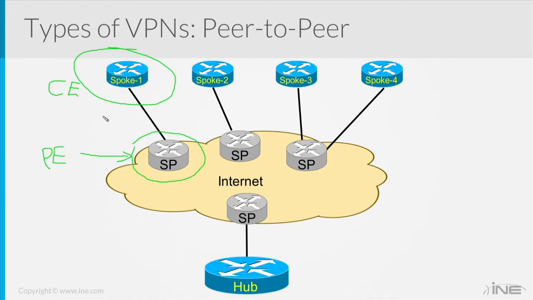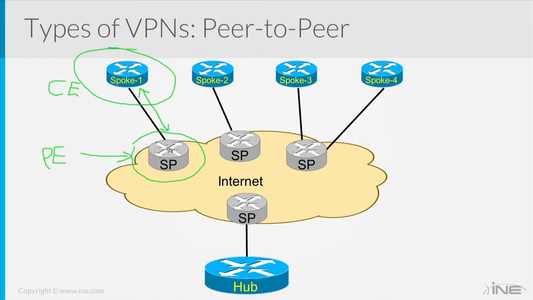Now, in a peer-to-peer VPN, that means that you've actually got some routing. It could be EIGRP, OSPF, BGP, but whatever the routing is, your CE router is forming a routing relationship with the PE router. So here on spoke number 1, if we did show ip ospf neighbor or show ip eigrp neighbor, our neighbor would be this service provider's router. So we form a neighbor relationship with that router, and then we send all of our local LAN routes to the PE router.